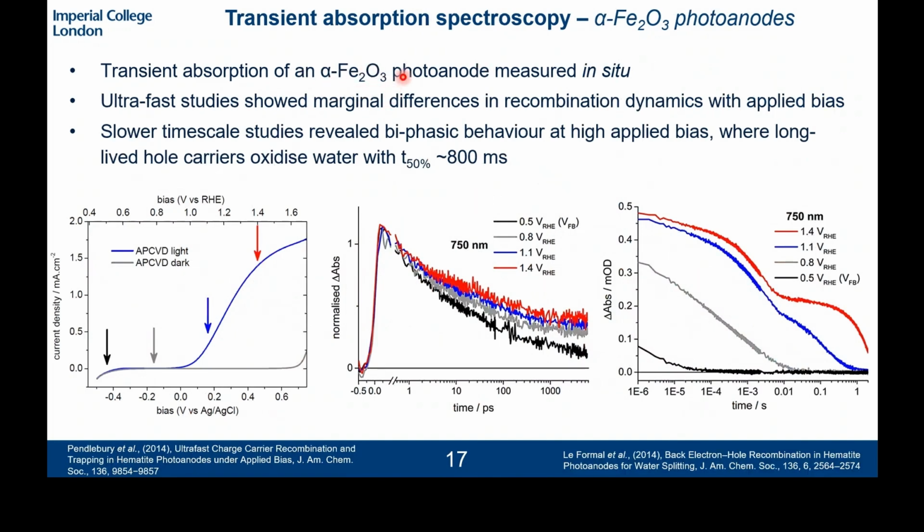So hematite is a really popular material because it can harvest so much more light than titanium dioxide. Initially we studied titanium dioxide, that was Fujishima and Honda. They showed everyone that titanium dioxide can do amazing things, but because it can only harvest 3% of the solar spectrum, people thought you're really limited in how much hydrogen you can produce with this material, because you can only use about 3% of solar photons.